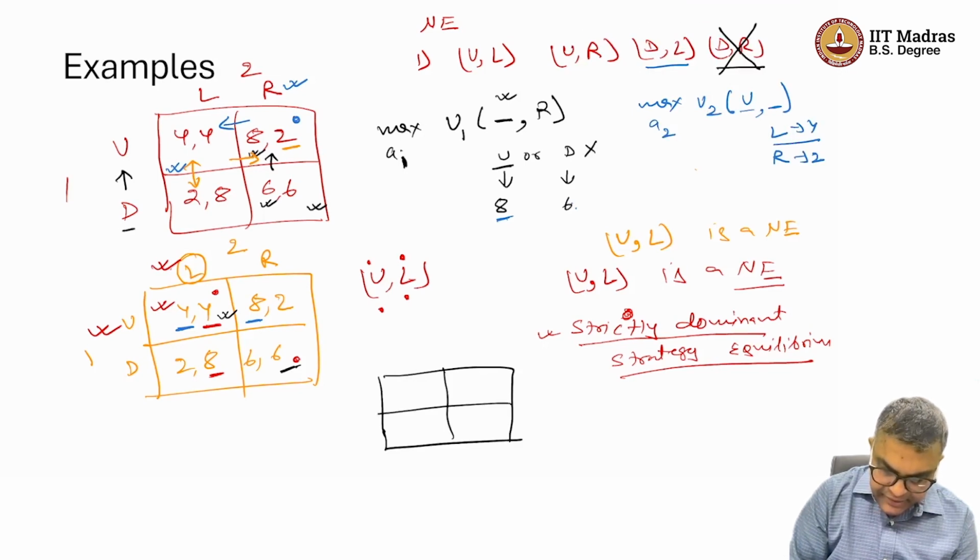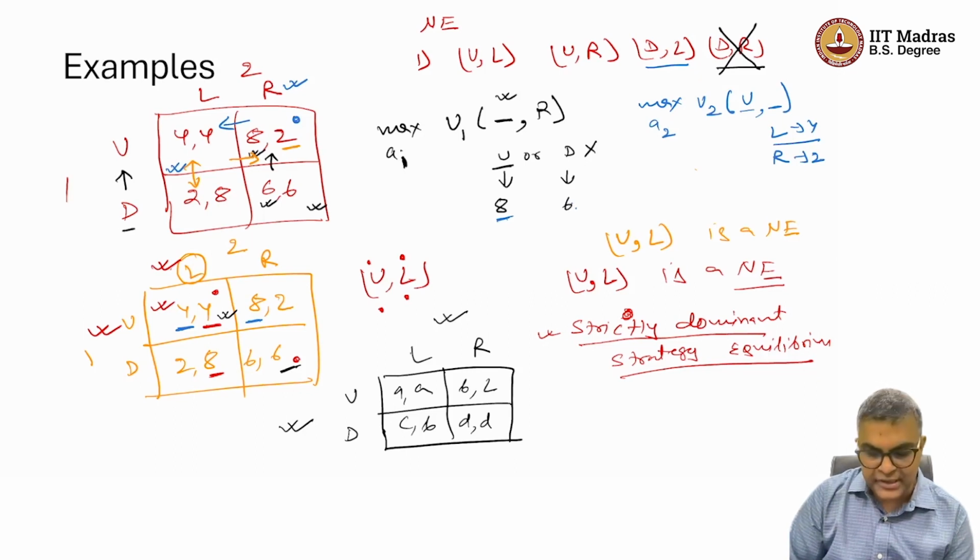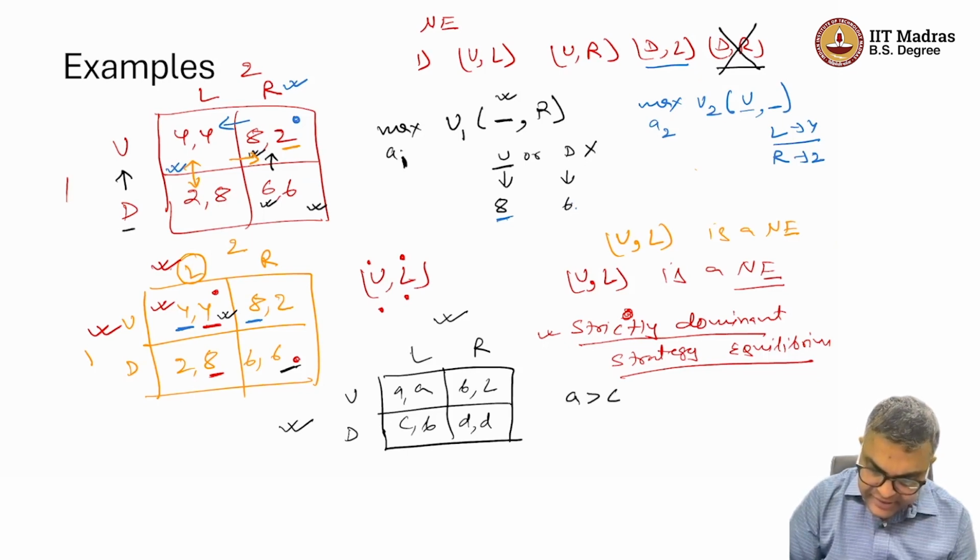Let us say here is up, down. Again, the names could be anything, names are not important. L, R, we have A, here D, D, B comma C, C comma B. Another requirement for prisoner's dilemma is that the game is symmetric. So, whether you put player 1 as a row player or column player, as long as you are doing it diligently, nothing would change, you will get the same game. So, it is a symmetric game. So, what is the requirement? That A should be greater than C and B should be greater than D.